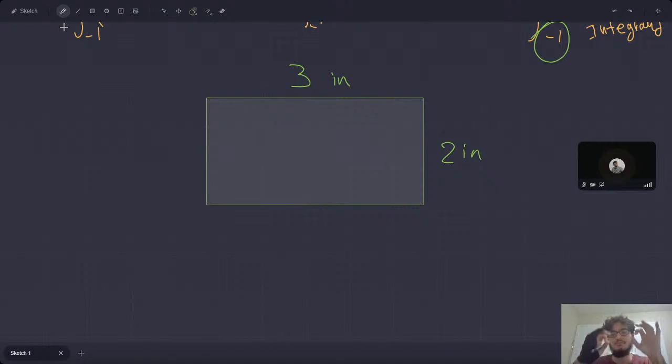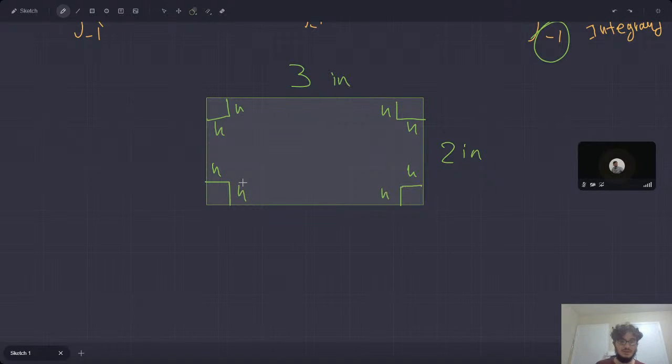You just have to maximize the volume by cutting up the 4 corners to get the height, because you're finding a volume but you only have 2 dimensions. So what do you have to do? You have to make a third dimension, and to make it simple, you always make it the same for all. So this is height h, h, h, h. You cut the corners by h, trying to maximize the volume so you can fit more books in it.